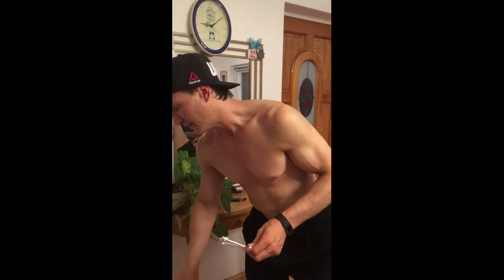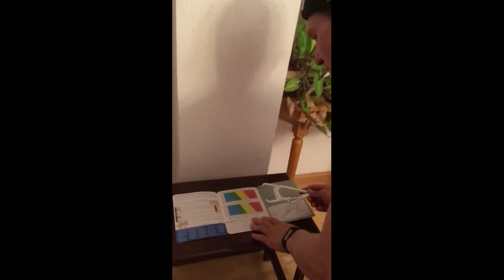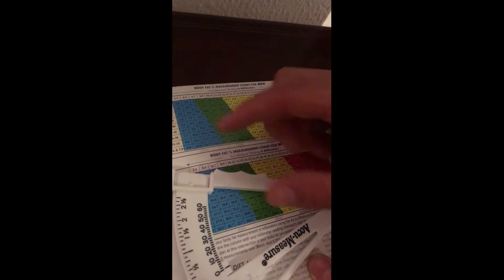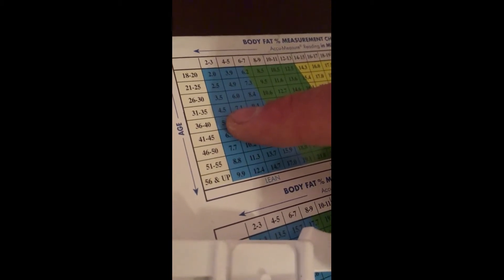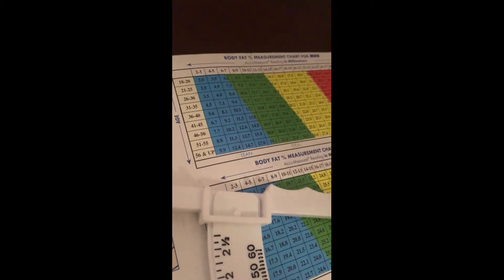I'm probably not the best subject to do this one because my body fat's quite low, admittedly. Then we've got the chart that came with the calipers. If your calipers didn't come with a chart, you can access this on the AccuMeasure website. Looking at the chart — body fat measurement for men — it's got different age ranges. I'm 31, so I'm in that category. The reading is between two and three millimeters, so mine came up as one, but let's say it's that category. So that puts me at about 4.5% body fat right now. For the purpose of this, that's accurate enough.